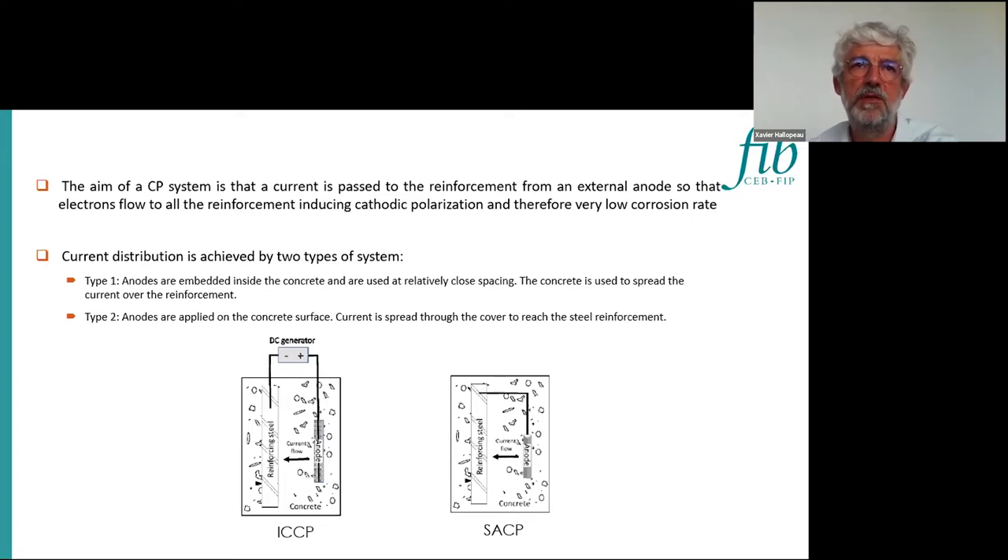In some cases, or for very long cathodic protection, we have to add a generator in the link between the anode part and the rebar, because the concrete structure has quite high resistivity. We have to overcome this electrical resistance of the concrete. In the case of a large structure, we need to drive quite a large amount of current — especially if the pollution is quite important, mainly for marine structures, where we have to use a very large current density to protect the steel rebar.